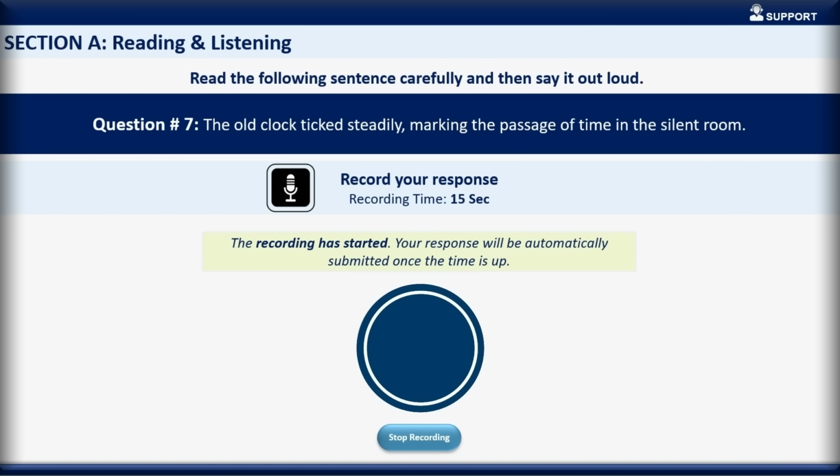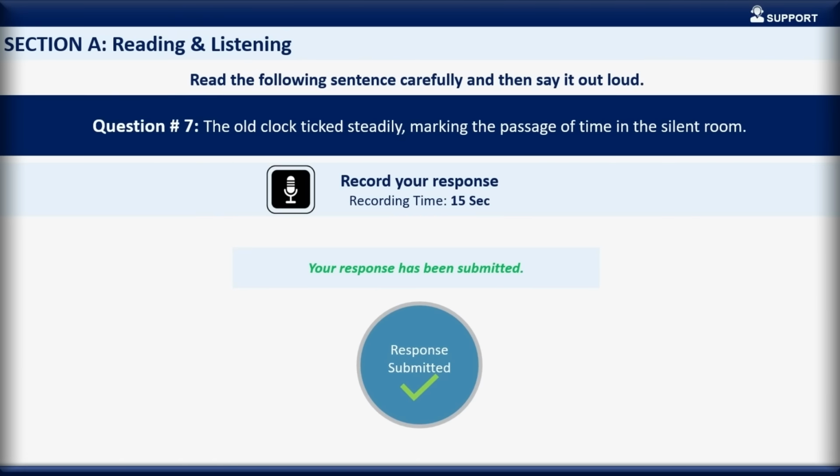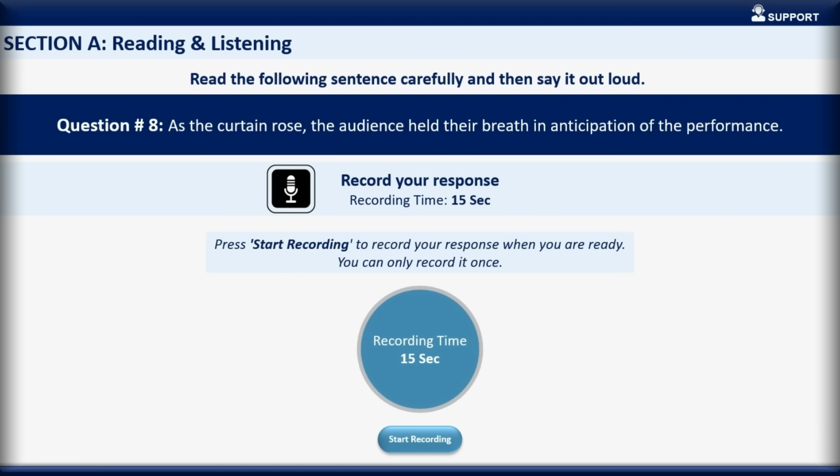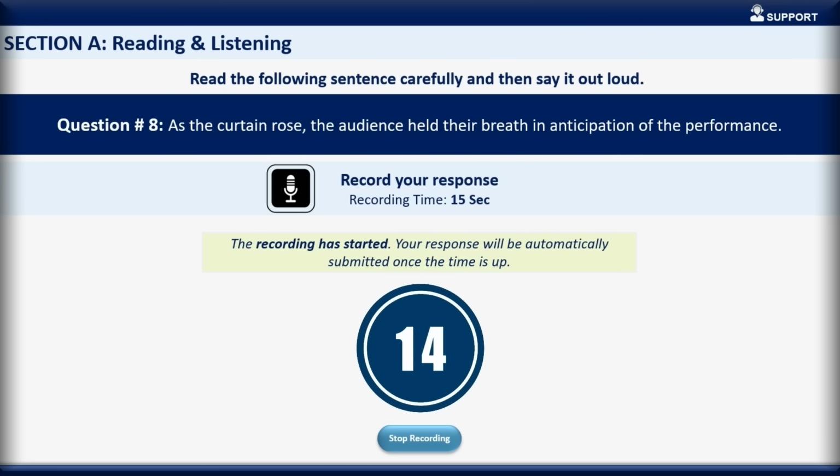The old clock ticked steadily, marking the passage of time in the silent room. As the curtain rose, the audience held their breath in anticipation of the performance.